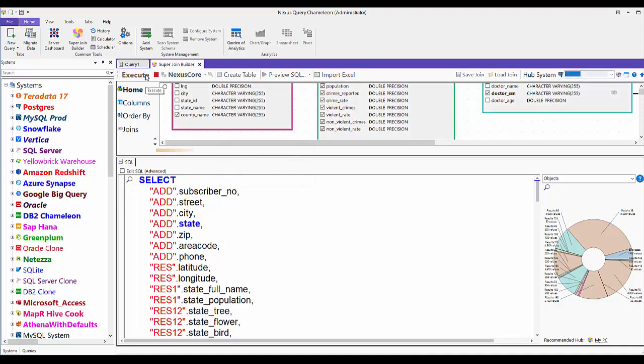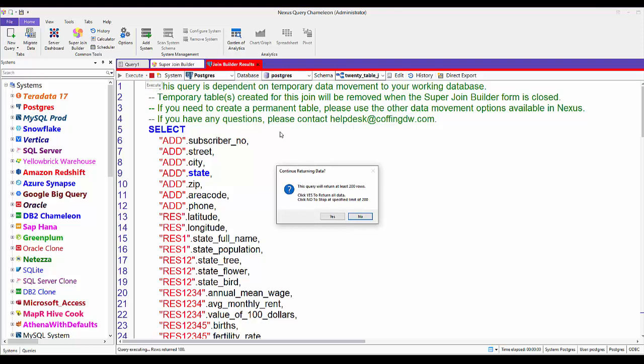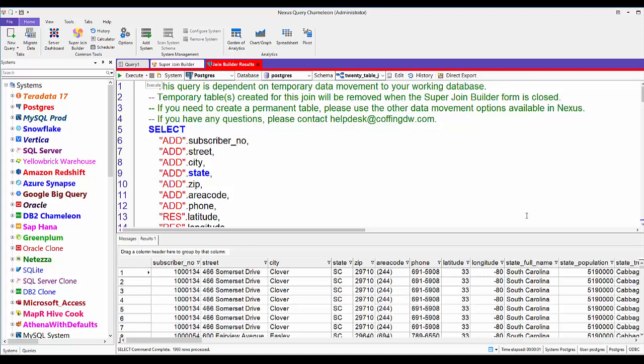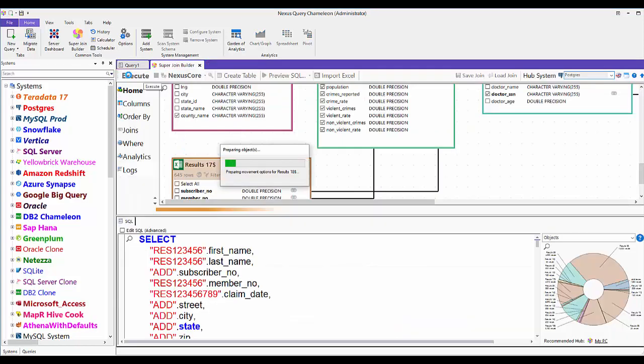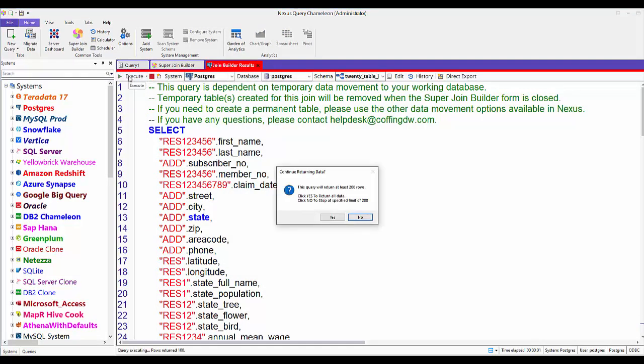I'm executing this. Everything is moving to Postgres. I'm importing 19 Excel spreadsheets to that Postgres system, and here comes the data. There you go. Now, I'm not showing it on the video, but I went in and I made some changes by going and doing an order by, and it's all point and click. And now I'm going to run it again. You will see there's an order by at the statement.